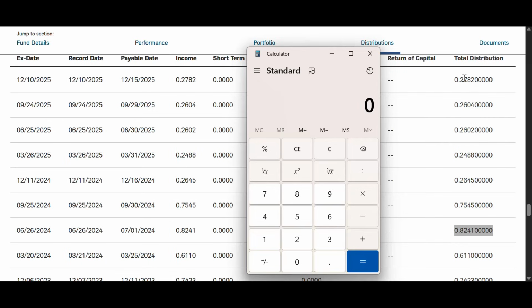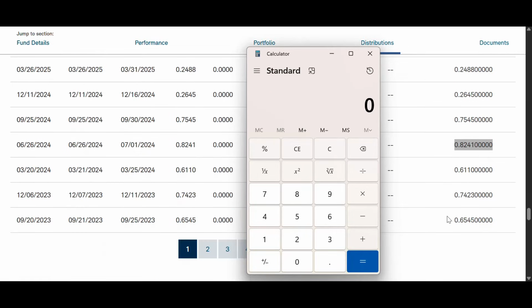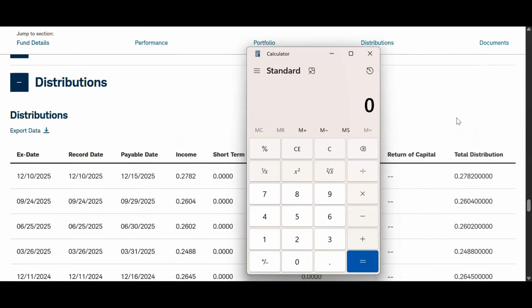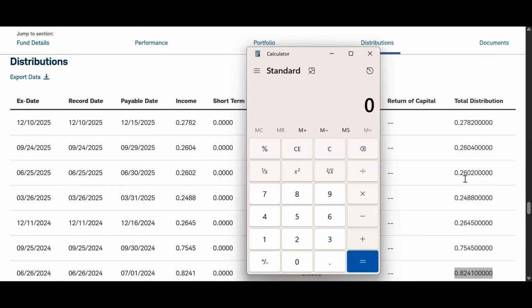And that's how SCHD has trended, really, as Q4 has been the largest, with the exception of Q2 of 2024, which had a larger than normal dividend. And you can see the trend there, 61 cents to 82, and then it went back down in Q3, and then we changed the format. Well, we had the stock split there. But to me, this is wonderful news.